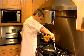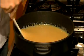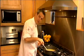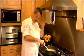Now this is quite hot now. We need to get it up to an even boil, so all the pan is boiling, not just the edge. Now this has been boiling for about 7 or 8 minutes, and you can see the texture is changing. It's almost like a lava now rather than a liquid. At this point, be very careful it doesn't get on your hands or your skin, because it will burn you pretty quickly. But as long as you're careful and just stir it gently, you'll be absolutely fine.